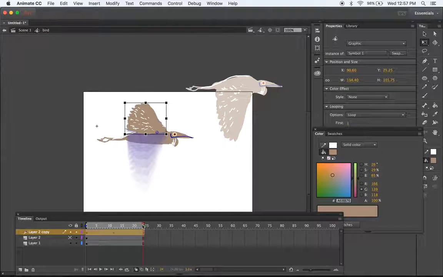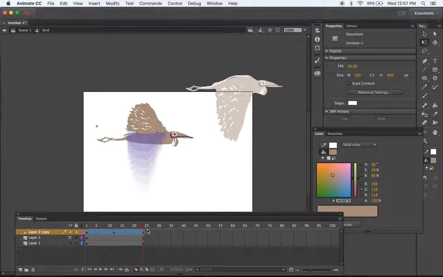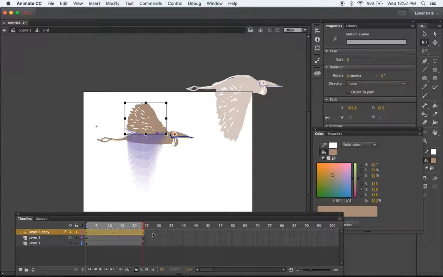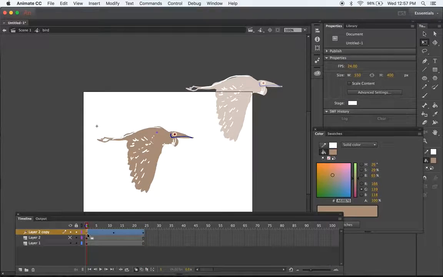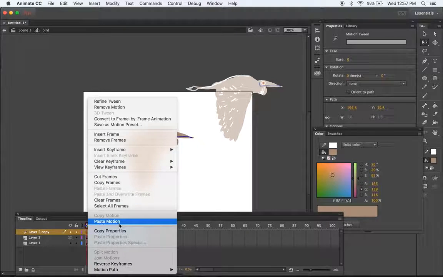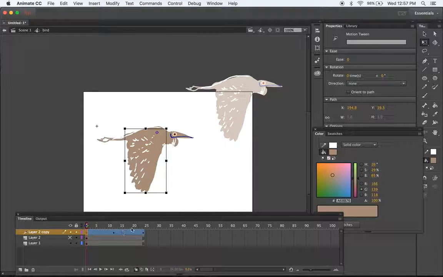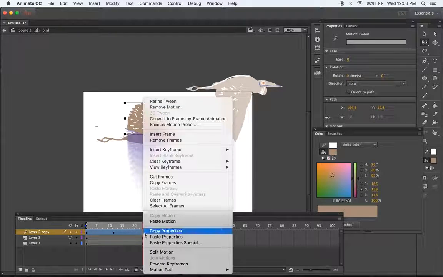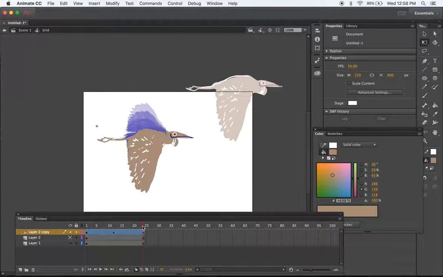Now I guess my final position should have stayed in place. Sometimes when you're doing a scale or something like that, it doesn't know that you want it, it kind of undoes your later keyframe, and you'll find you have to put in the proper keyframe once again. But one thing I can do, I can go to the earlier keyframe, copy properties, and then I can go back here and paste properties. There we go. I have my full looped cycle.